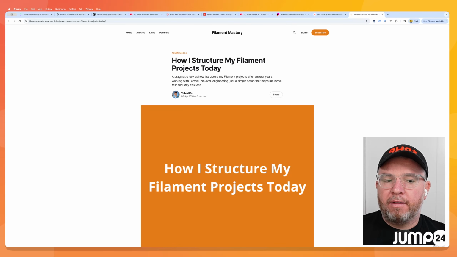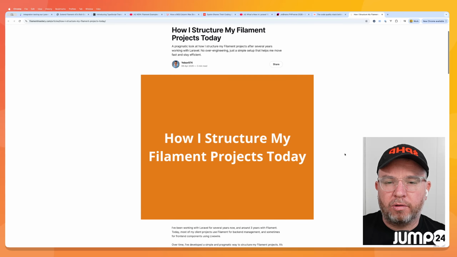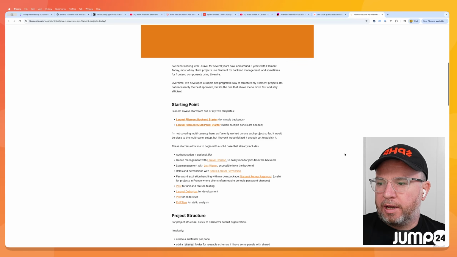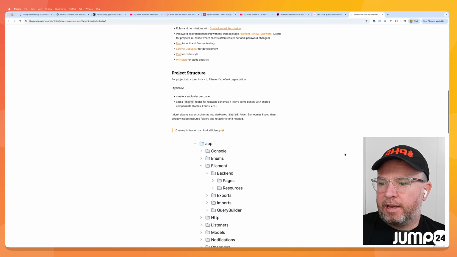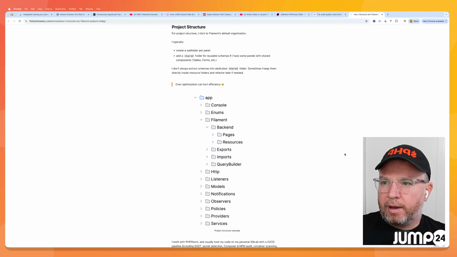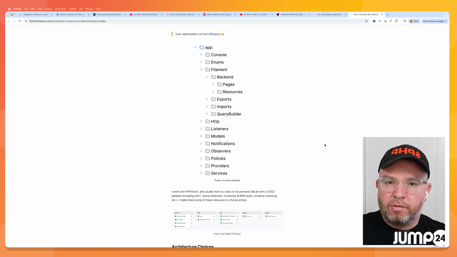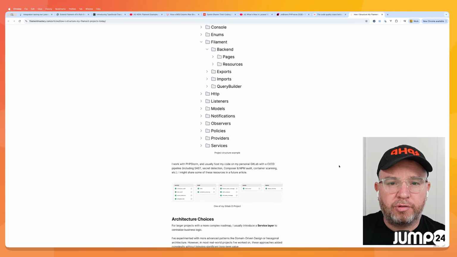And then finally, we've got this post by Julian. There are lots of ways to skin a cat, as they say, but it's interesting to see how other people write their code, or how they structure their code. There is no right or wrong answer for this, but Julian here talks about how he puts together his Filament apps. If you're stuck on how you're doing it, or you're just throwing things all over the place, maybe this is a nice post for you to look at to help you structure your code.